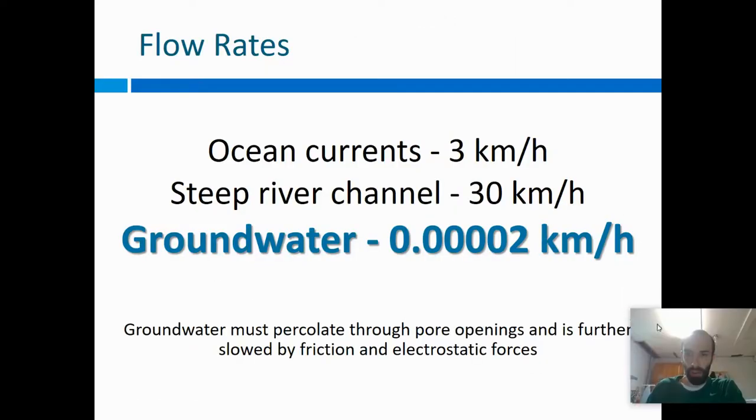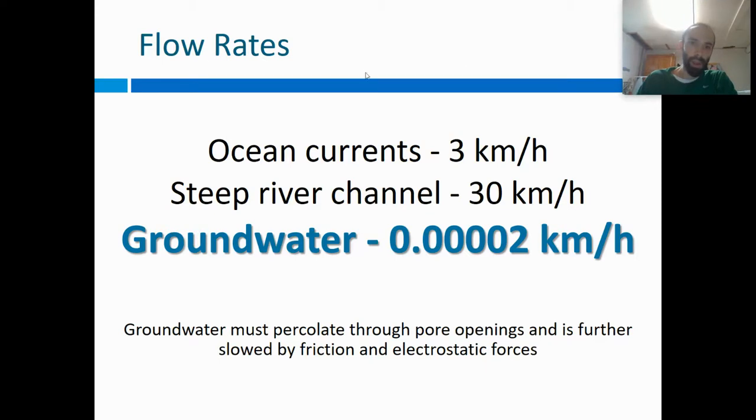Now, an interesting thing about groundwater, which you might learn about later on in life. Oceans, which we'll talk about later on, move at a pace of about a walking speed, somewhere in the 2 to 5 mile per hour range. So if you get in the ocean, you'll get moved across the ocean. If you're in a raft without a sail, you'd move across the ocean pretty slowly. Okay, so pretty slow for oceans. A steep river in the mountains might be going like 20 miles an hour, 30 kilometers per hour. So pretty quick, like whitewater rafting kind of stuff.